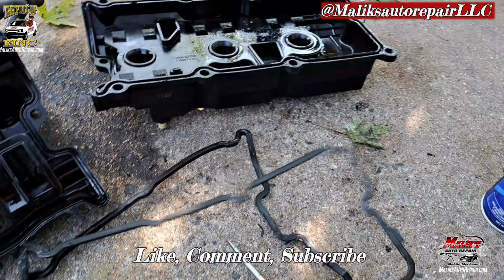So quick rundown, my client is leaking oil. It's been leaking oil for quite some time, a few years. You can see it's leaking pretty bad, and it's getting worse. So we want to knock this out, keep that oil in. And this will be the first tune-up for him since he had this vehicle, so gonna get him right.